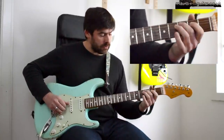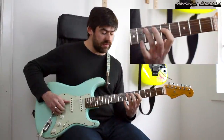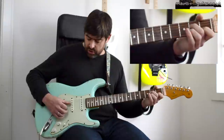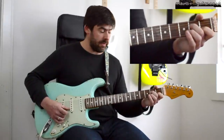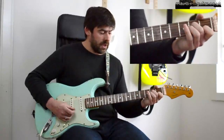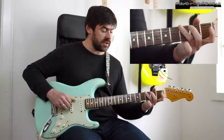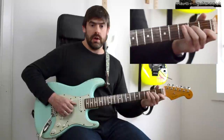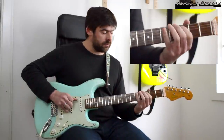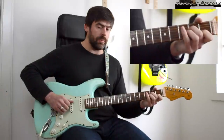Then I end it off getting back to the A minor 7 chord - the same 3rd interval shapes descending: 7-5, 5-3, then 3, then play the A minor 7 chord and strum the A, D, and G strings before getting back into it. Then we're playing the little hook again - just like the second phrase in the intro: first fret E string, slide 3-5, 3rd fret A, open D string, open A string, then hold the A minor 7 chord and pluck the G and B strings and let them ring. The last time we strum the chord - instead of an open A string we just strum an A minor 7 chord.